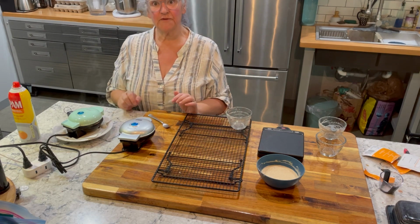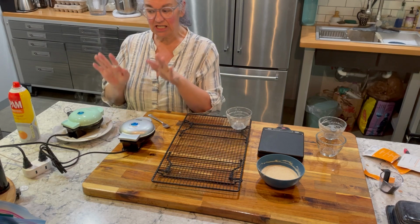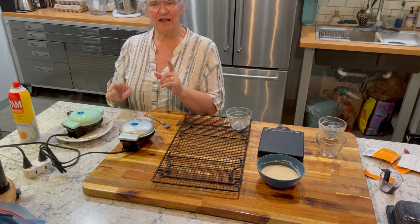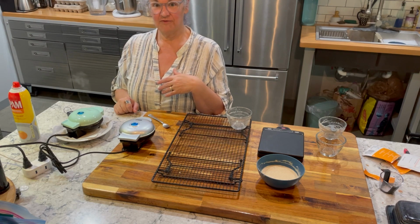I'm gonna let these cook for 5 minutes, take them out, and then I'm gonna do the other mixture and get that in there, and then I'll be back when those are done so that you can see how all 4 of my fillings look when I'm all done.